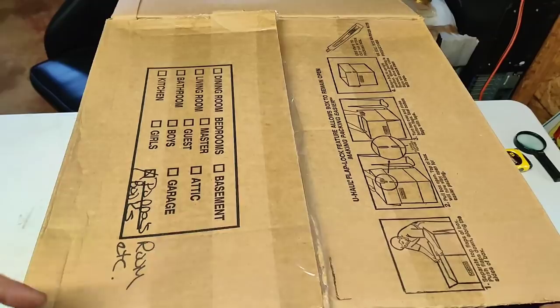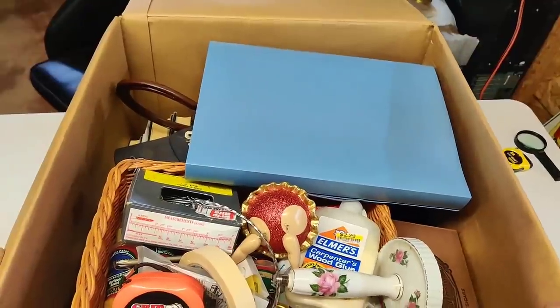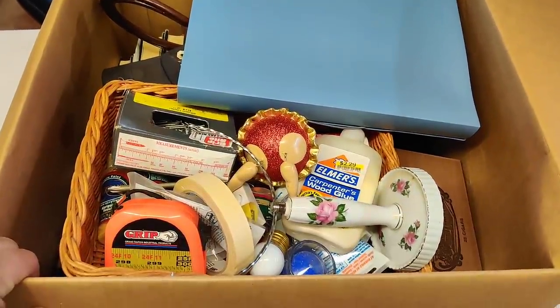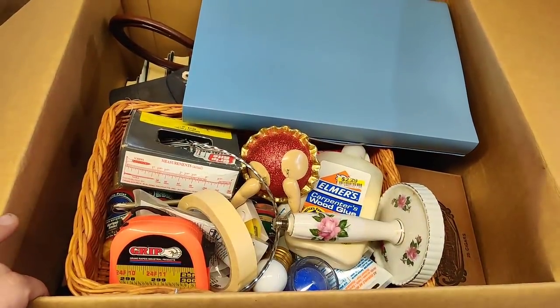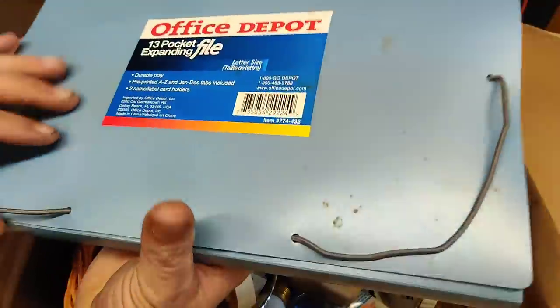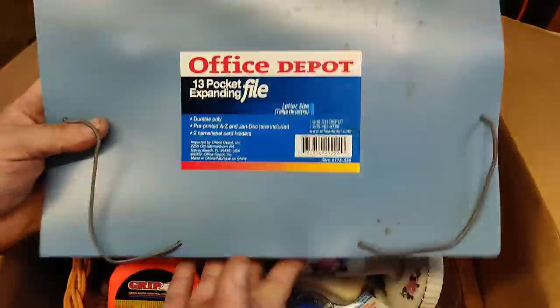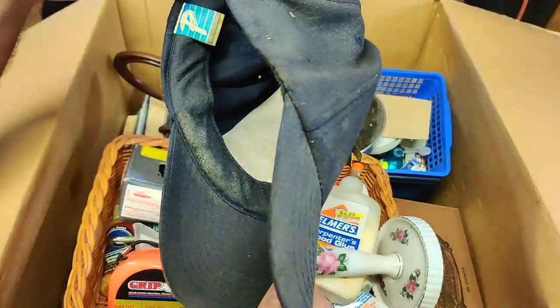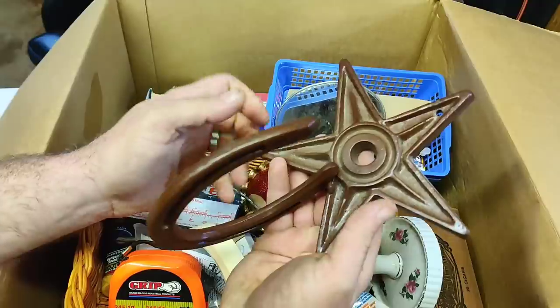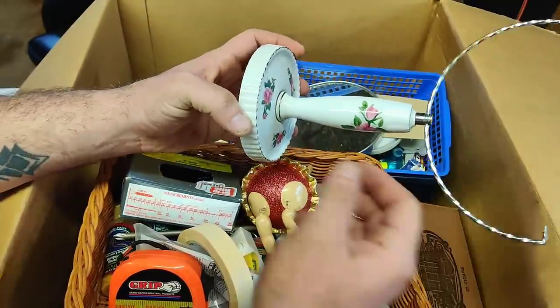This box says 'Papa's Room — Books Etc.,' so lord knows what we're going to find in here. Looks like it's a major grab bag of all sorts of things. I see what looks to be a cigar box down there. There's a lot of paperwork and personal information — I'll have to go through this with a fine-tooth comb. This gentleman was a veteran — there's a USA item here. This is a nice cast iron Texas star with a horseshoe, though it's missing the mirror.